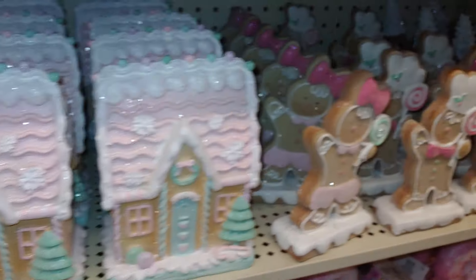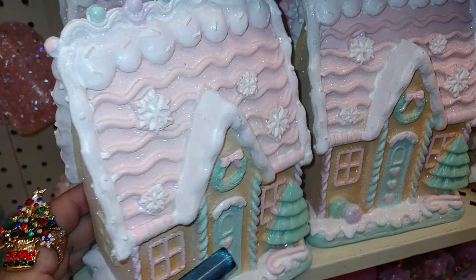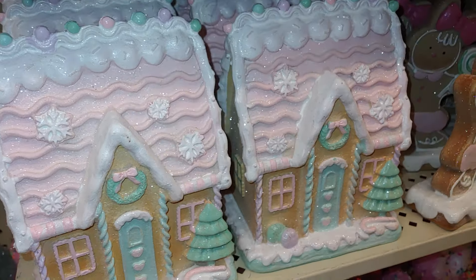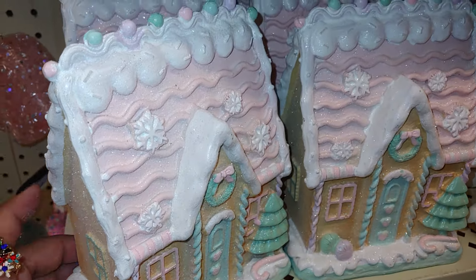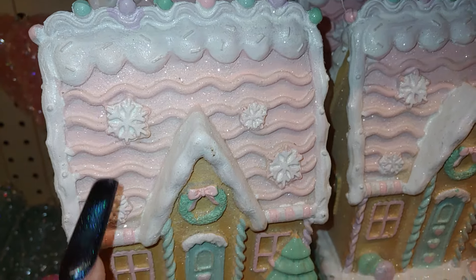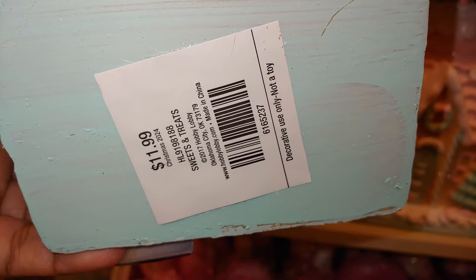Thinking about that one. Look — look, it's so cute. Oh my goodness, look at these houses. Oh my goodness, they have like a whole Gigi land here. My sugary sweets are waiting for me, my little ginger cuties. Look at that. Definitely get one of each, of course. And look at this little house right here — little gingerbread house, I think it's out of resin or some kind of material, it's not clay. It has sprinkles on top, little sprinkle gumballs, snowflakes. I love the snowflakes touch this year. It has little baby hearts on the door, peppermints, candy cane. And this sugary sweet kitty is $12.